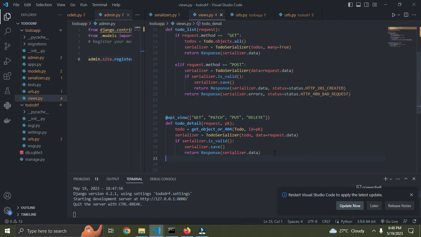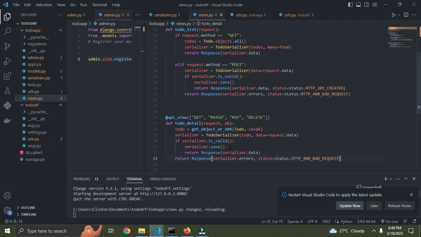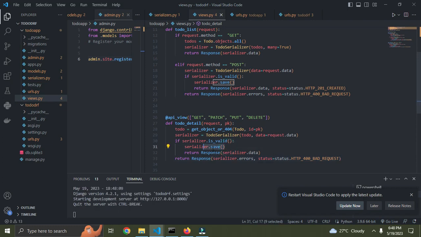So if everything goes well, we are going to update the todo, and then return this serializer message instead. But if there's an error, we are going to skip this if block and come to this error message we have over here. Understand? So that's it. But right now, I was working on the put request, so I need to work on the get request. I forgot. I skipped the get request and started working on the put request.